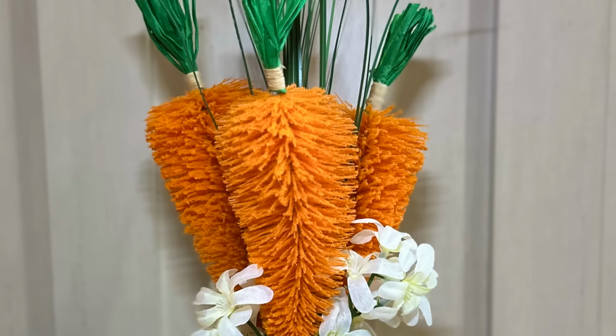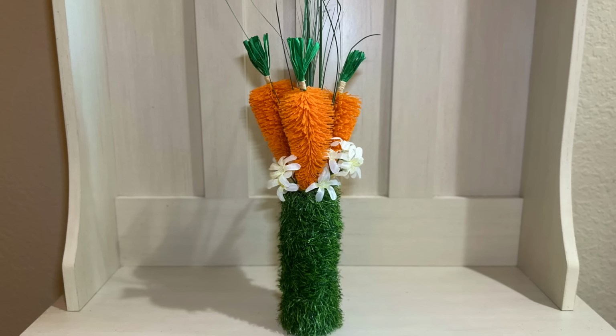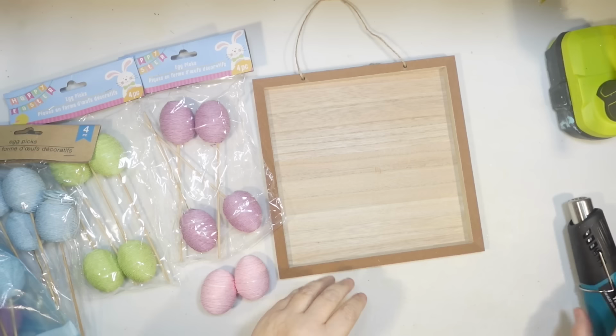Isn't that so cute? I really love the idea of using the grass on the vase. Very unexpected and very cute for Easter. If you weren't going to do carrots, you could always glue little painted wood Easter eggs on that. That'd be cute too in the grass.